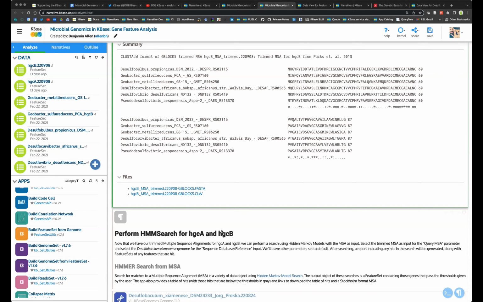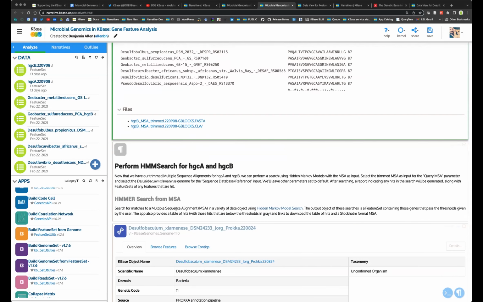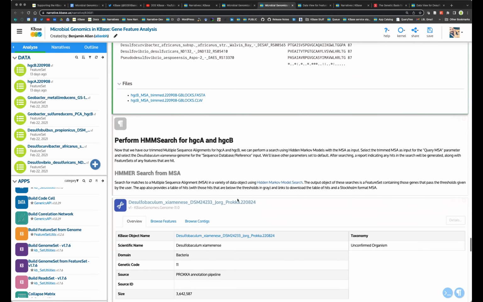But more importantly, it's not the literal strings, but the patterns of the amino acid chemistry here that are then used to build a hidden Markov model for this search. So to do that, we use this tool, HMMER, again, another popular tool.